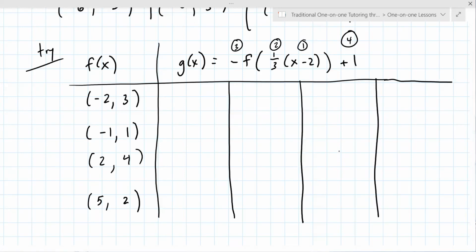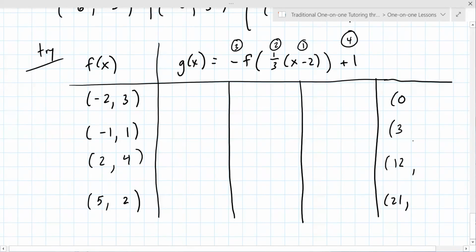The last column, please. Okay, so I do the things that affect the x together. So I add 2 and multiply by 3. So that gives me 0 here. Add 2 to -1 is 1, multiply by 3 is 3. 2 gives me 4 and 12, and then 7, and I'm sorry, did I multiply by 3, right? Yes. And so 21. How are these looking for you? That's what I got. Excellent.